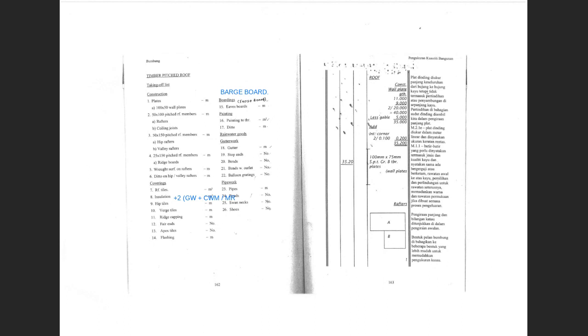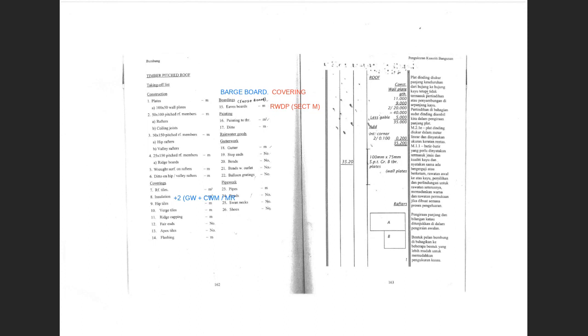That's why they didn't put it fully under one category, but you should know that. So I put here the eave board should be under rainwater downpipe, fascia board is under rainwater downpipe. But remember this one is under section M, under boarding. The barge board is under covering. You will see this one below the verge tile, so this is under covering. For this painting, again, you have to refer to what kind of painting, and whether this painting is for the barge board or for the rainwater downpipe.